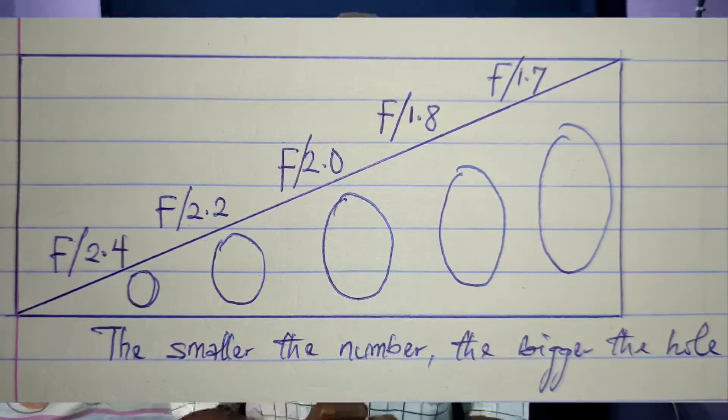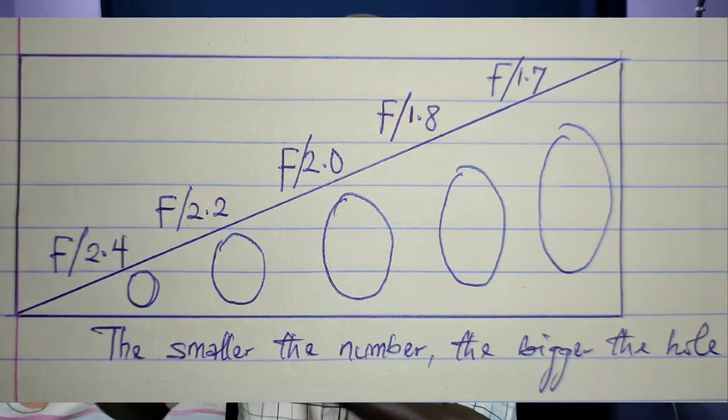So, for recap, a camera is made up of three parts: aperture, lenses, and image sensor. The aperture is a hole through which light enters the camera. The size is determined by what we call f-stop numbers, which are inversely proportional in nature — the smaller the number, the bigger the hole; the bigger the number, the smaller the hole. Lenses take light from the aperture and focus it on the image sensor. The image sensor collects this light, converts it to electrical signals, and forwards it to your SOC where image processing is done, and then the image is carried over to your screen. This is how cameras work.